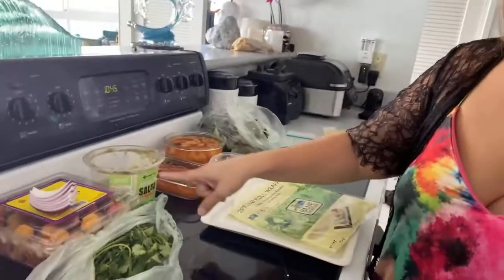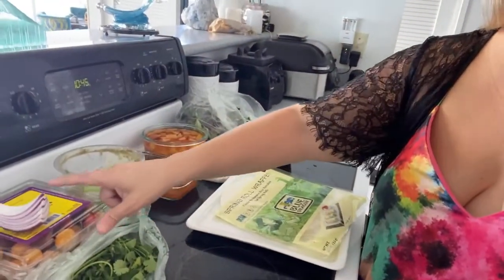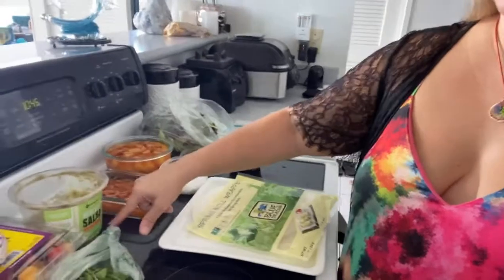I'm gonna do a few rolls, and then as a side salad, just because I want a little more freshness, and I'm hungry, I'm gonna do a simple tomato, onion, cilantro, and avocado salsa salad. So it's gonna be very nutritious, lots of veggies, easy to make, and very fresh. It's a cold lunch for a Saturday, so I'm excited. Let me show you what it ends up to be.